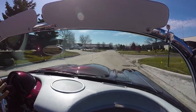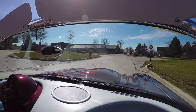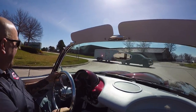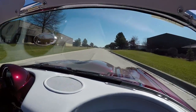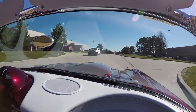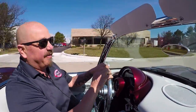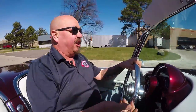Got plenty of power. That 502's pumping out 502 horsepower. Man, that is amazing for this little car. These guys want to sit and watch me instead of drive. This is a beautiful car. Listen to that. And watch this. Open headers, baby. You can open and shut them just that easy with that handle. Man, it's sweet. You don't have to mess around with those electric switches. Takes forever to open them and close them.